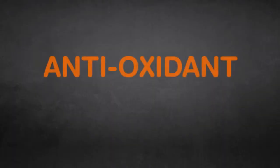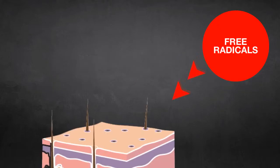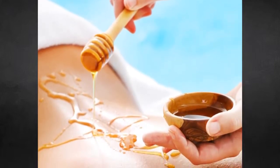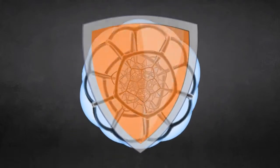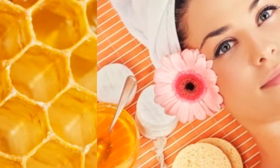Antioxidant: how honey soothes harshness of the environment. Free radicals are biologically destructive substances that break down the cells in our bodies and expose us to illness and premature aging. Honey has antioxidant properties that disarm free radicals and prevent the damage they can cause. The antioxidants in honey also nourish the skin and promote the growth and protection of new cells, which is why so many men's and women's anti-aging skin care products include honey.